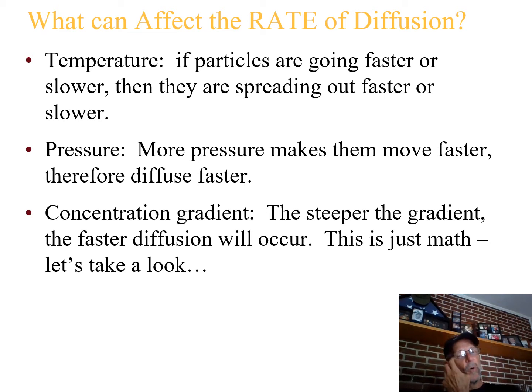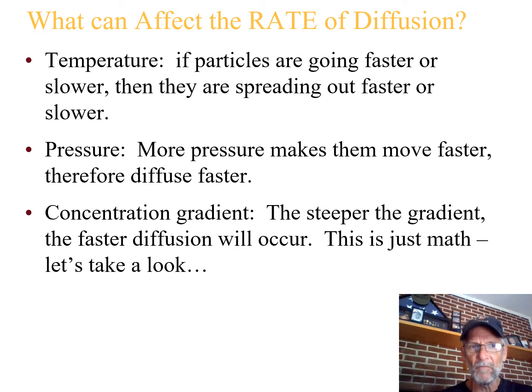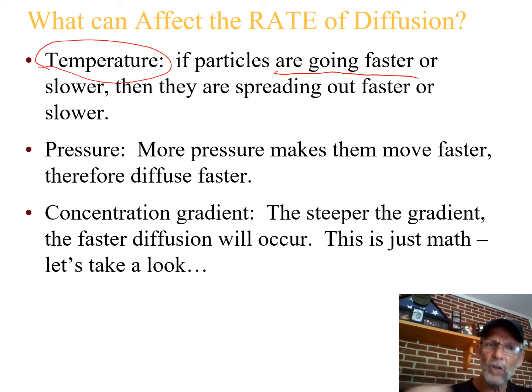Okay, so this is the kind of questions you're going to get, and we might do a little lab that involves this a little bit. What can cause diffusion to go faster or slower? Well, since it's all about the movement of particles, anything that makes the particles go faster, which is more energy, and we call that measurement of the average speed of particles temperature. So in a hotter environment, diffusion is going to go faster, right?